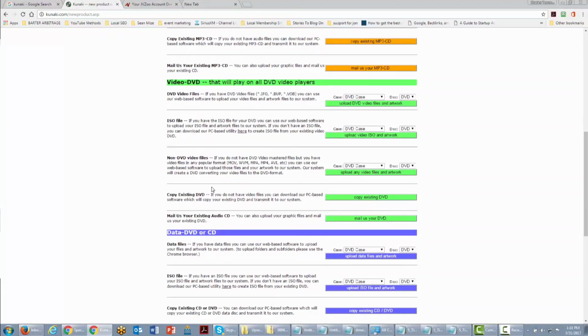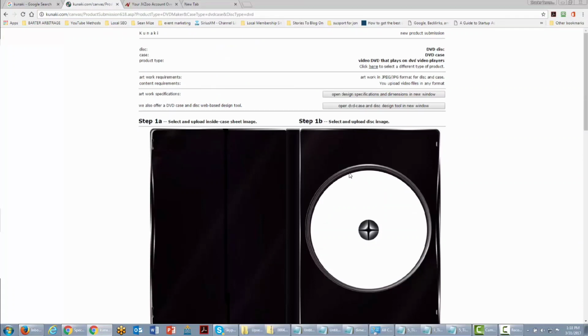One of the unique things about Kunaki is that you can upload any format that you want in order for this to be made into a DVD. Kunaki will actually take your video through the process of making it into the DVD so it will play on people's computer or their entertainment system. So let's go ahead and upload our video file.